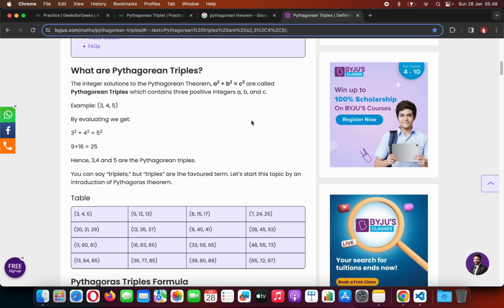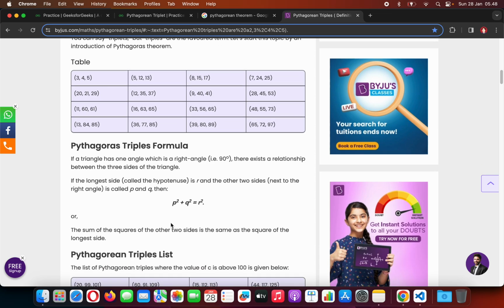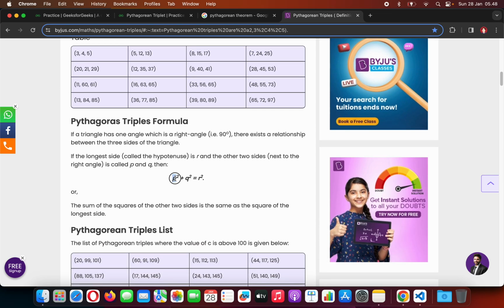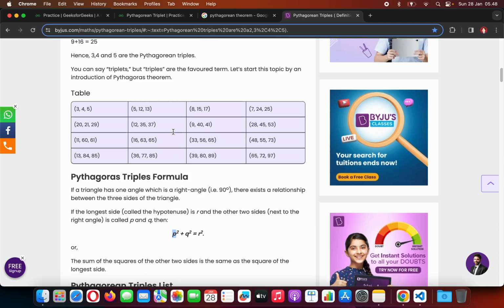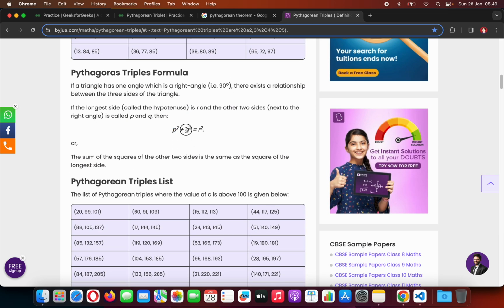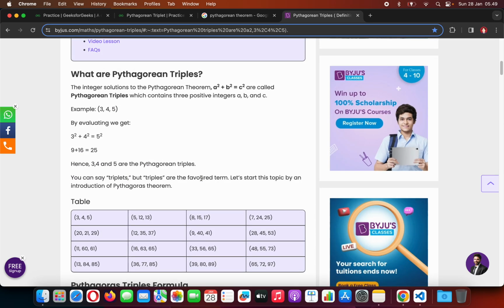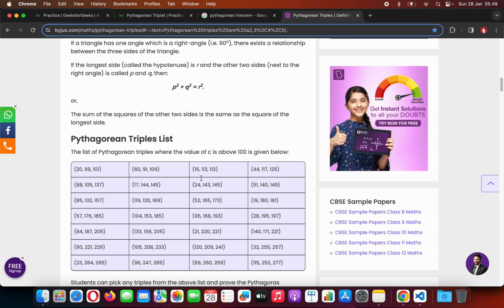So here we are going to use the naming convention in accordance with the bygu.com website. So we are going to use Pythagorean triples, we are going to use ABC, and we are going to use PQR. So what is PQR? P is when you have A multiplied by a factor, Q is when you have B multiplied by a factor, and R is when you have C multiplied by the same factor.